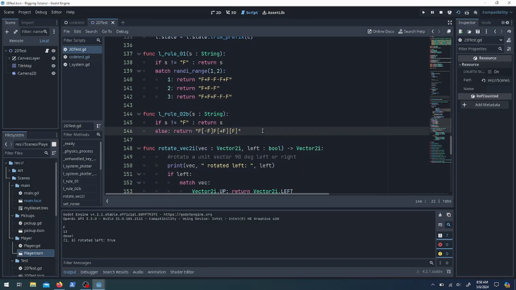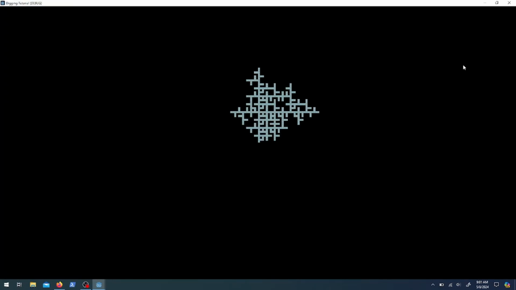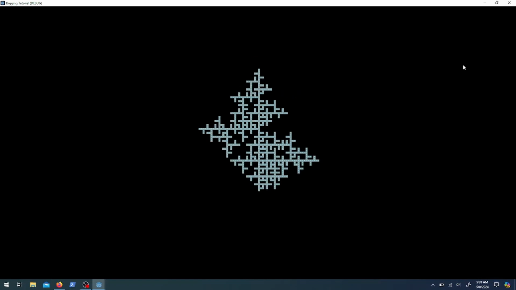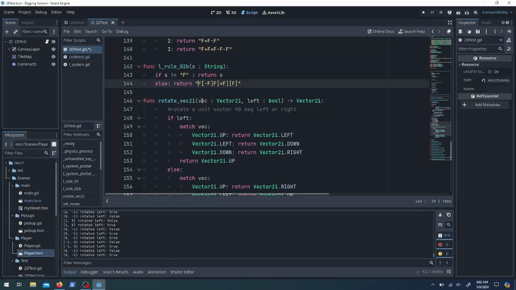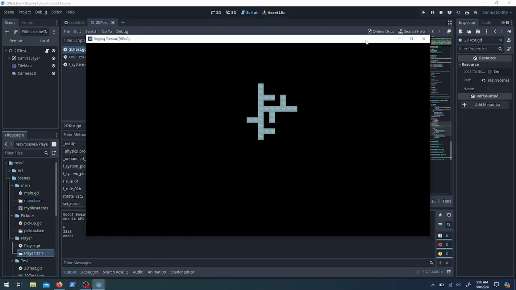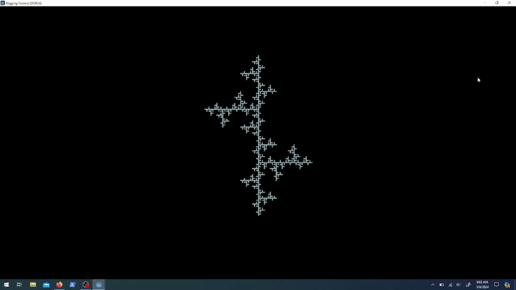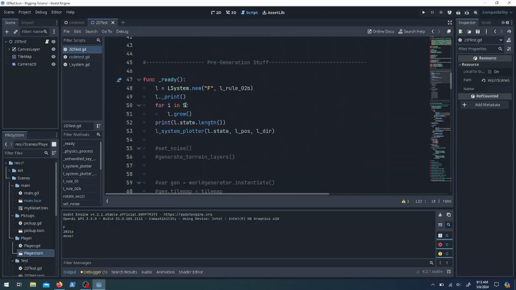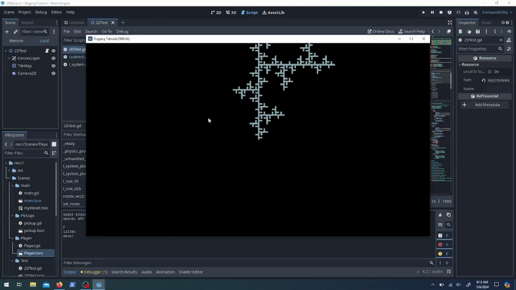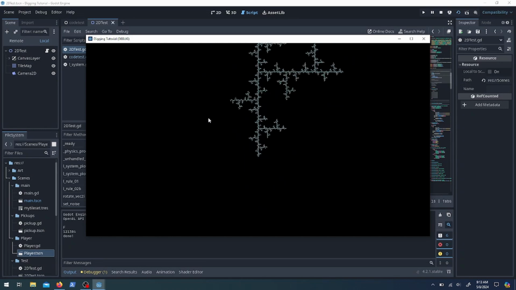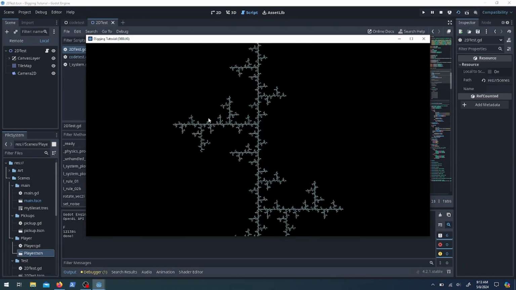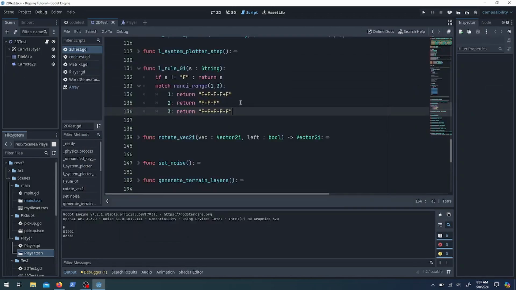And so here I've made a rule with branches. So you can see it doesn't create a continuous path, and because it has a lot of branches, it's making a lot of those. And I had to pad the Fs a little bit to stretch it out so you can see it better. But it kind of makes this tree shape. And if we go ahead and make that six growths instead of just five, you can end up with a really big, messy, ugly tree. But it's kind of neat that you can generate these shapes with pretty simple rules.